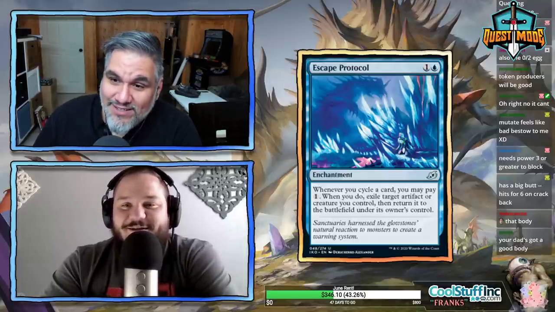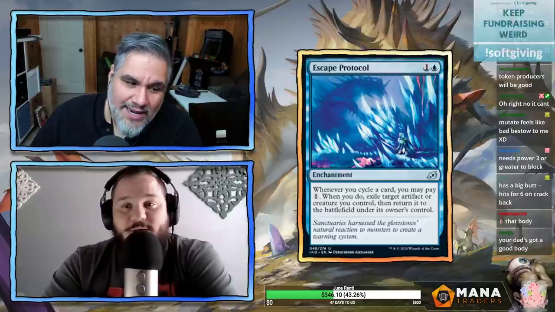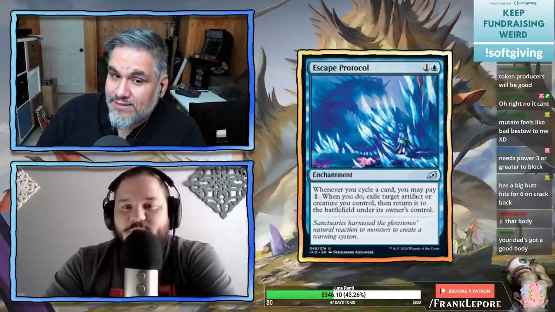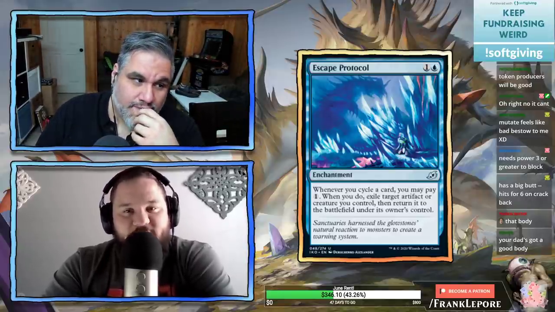Escape Protocol. This card is exciting. 2 mana. Whenever you cycle a card, you may pay 1. When you do, exile an artifact or creature you control, then return it to the battlefield under its owner's control. This is like a modified Astral Slide, right? It costs 1 less mana. You can only target your own things. Right, but you can target an artifact. You can't target the opponent.